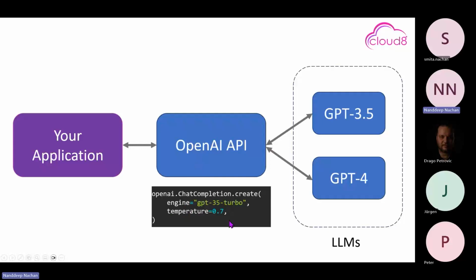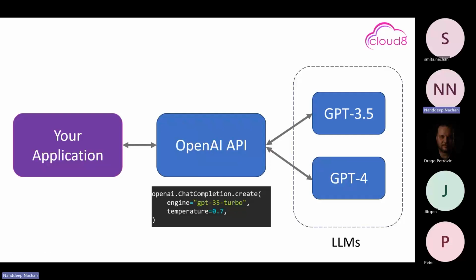We are setting all of those parameters, for example, temperature or top p, those kinds of things. And then we invoke those APIs against LLMs or large language models, which consist of GPT 3.5 or GPT-4. And then we get the completions from them, and then we show those completions to our users. So this is what we do typically.